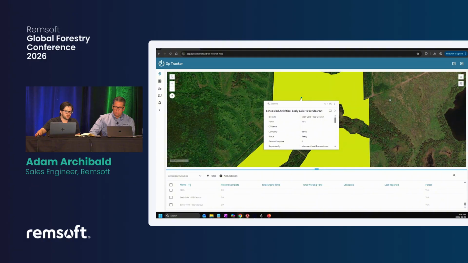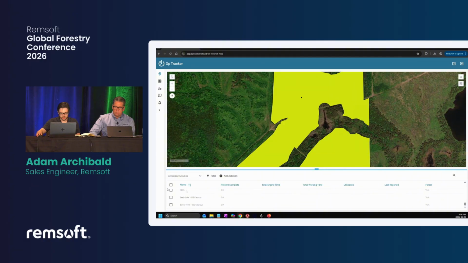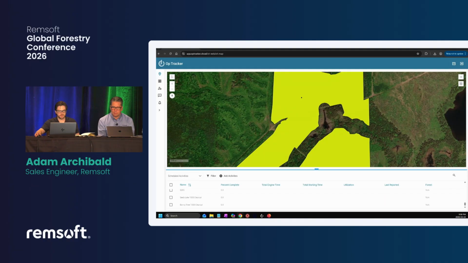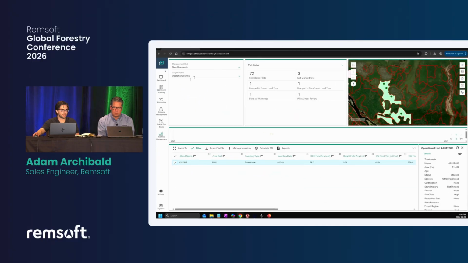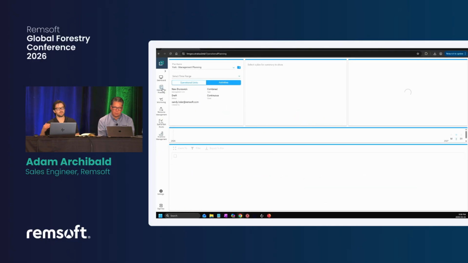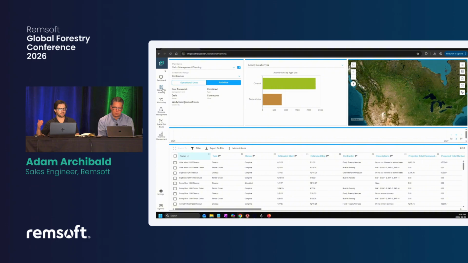GeoNote that I added. So what we can do now in Stratus is we can buffer that live or live back in the office. I just need to find my mouse here, sorry. We can add a buffer around that in our operational planning module. So I'm back in Stratus now. Someone has called me or told me, or I've gotten a notification that a new GeoNote is dropped in that area. So I'm going to go into operational planning.